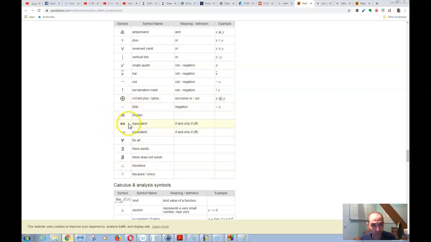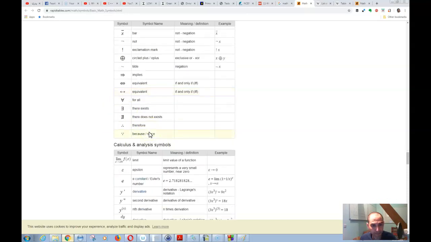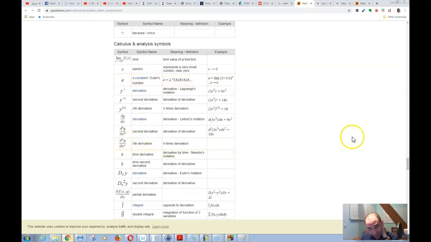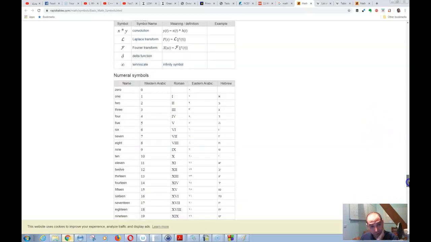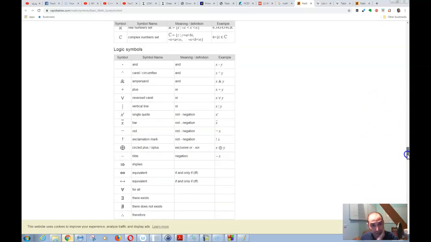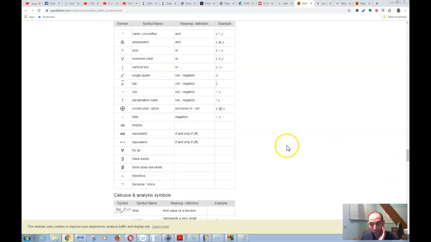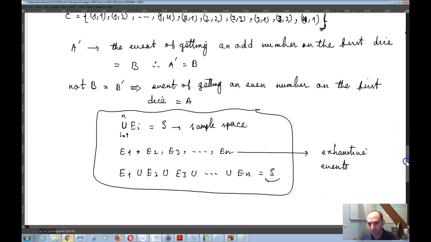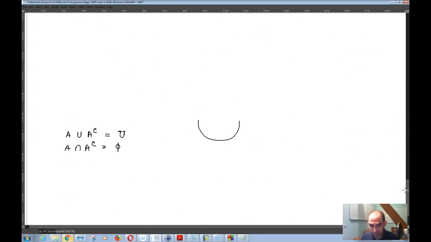So if you know basically this much, it's usually enough. Of course, whatever sort of topic you learn in mathematics, the notation and the symbols automatically come with it. But these are the things that you could basically take note of: for all, there exists not, and therefore and since. So I will write them over here just once, just for the sake of this discussion.